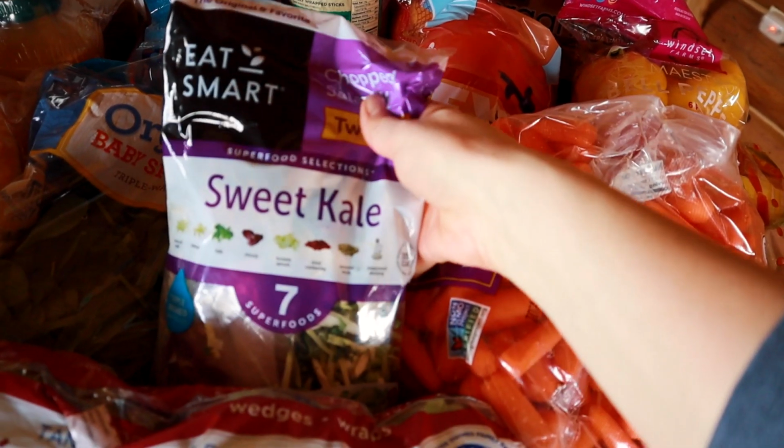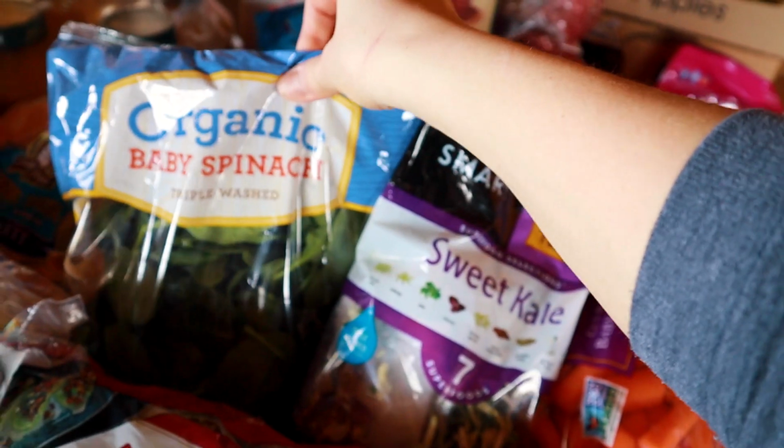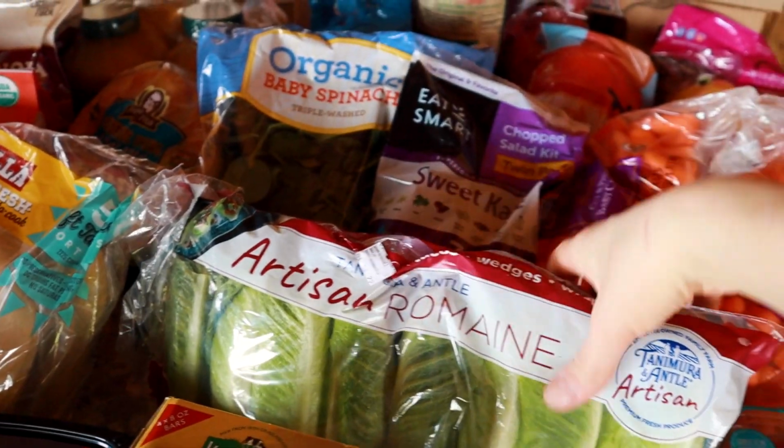And then I got this 2-pack of the sweet kale salad and a package of spinach. And I'm so bummed they were out of the organic romaine lettuce heads, so I got the regular ones here that they had in stock. We eat salad probably 5 or 6 nights a week with our dinner, and so we go through a lot of salad mix. And while I normally prefer to buy organic for all of these things, when I'm at Costco, I get what I get because this will kind of take the place of my weekly grocery shopping, and I know we're gonna need salad to make it through the week before I go to the grocery store again.